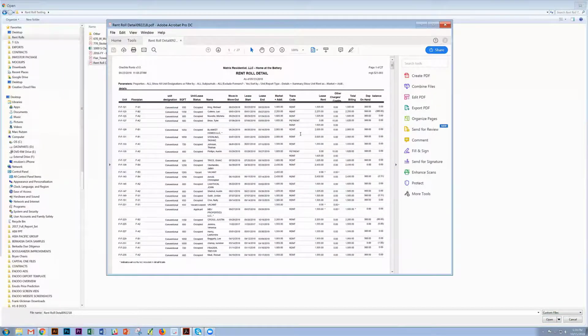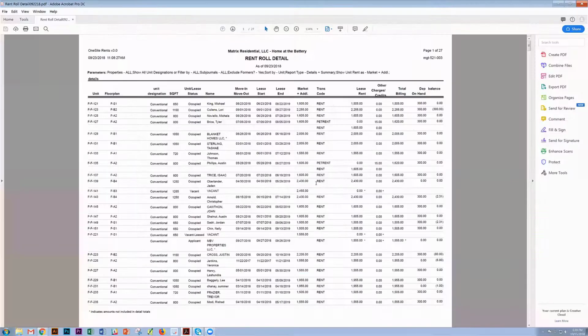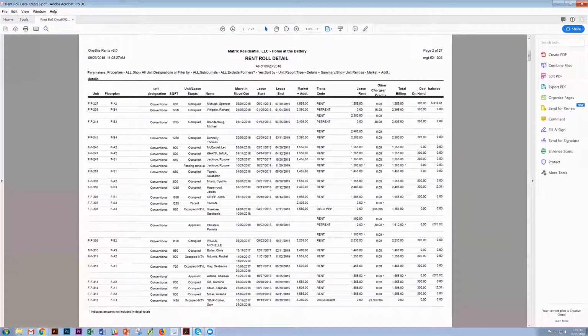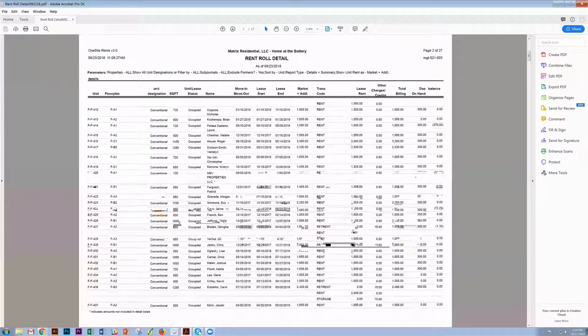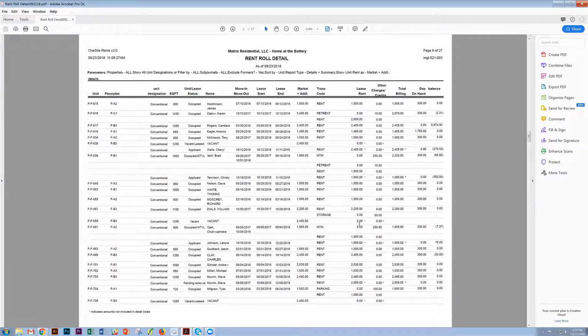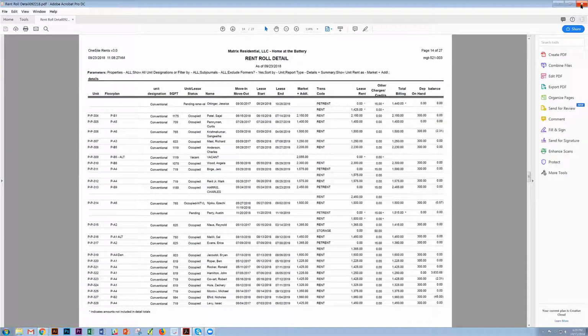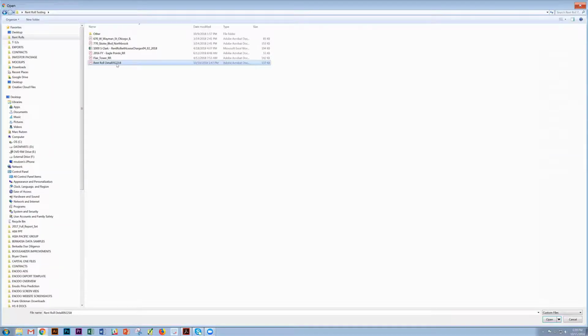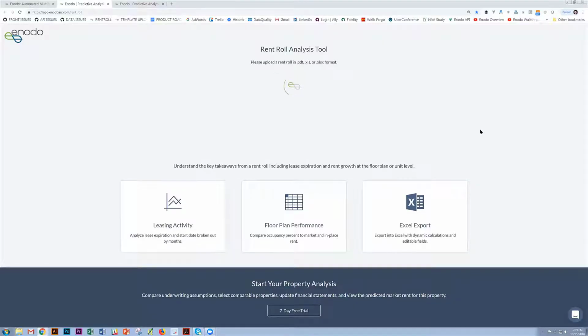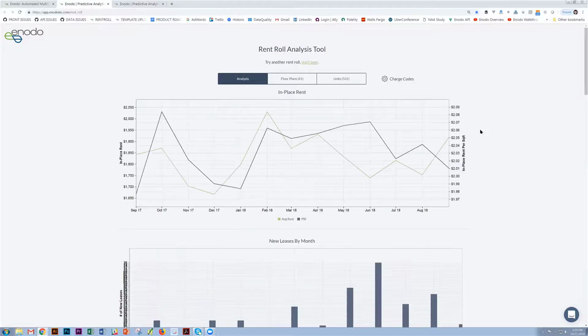I've got a rent roll with some broken out cost codes, and it's kind of dirty here. It's going to be hard to translate this readily to Excel, but I'll load it into the platform and show you what it does. It's going to take a couple seconds to load, but this is using machine learning to parse through the rent roll and pick out the salient details, the trends for rents.